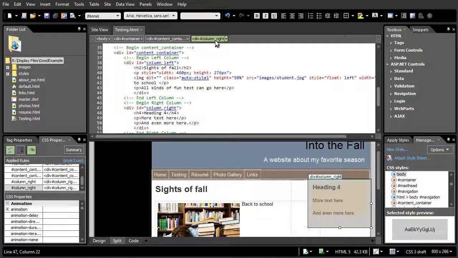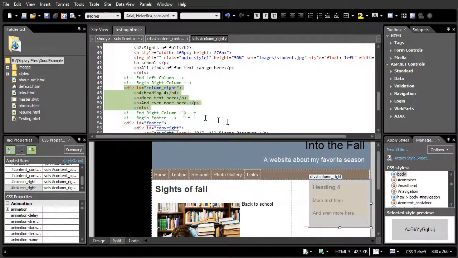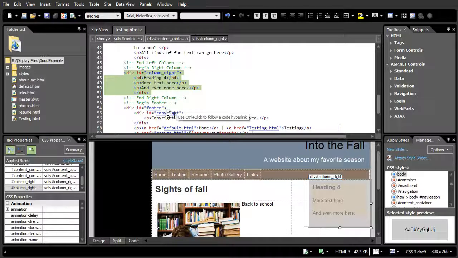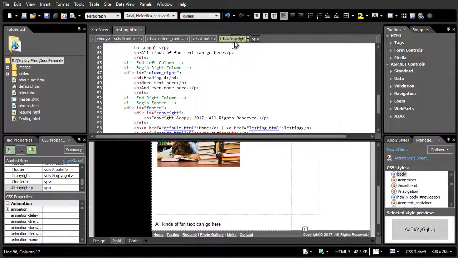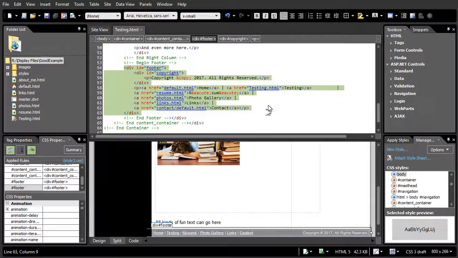If I go down further, I've got column right. I can click on it up here. We'll highlight it down here as well. Here's my division called column right, and we have the items that are in it. Now I'll click one more down here. I'll go down here anywhere in my footer. And this is my footer.